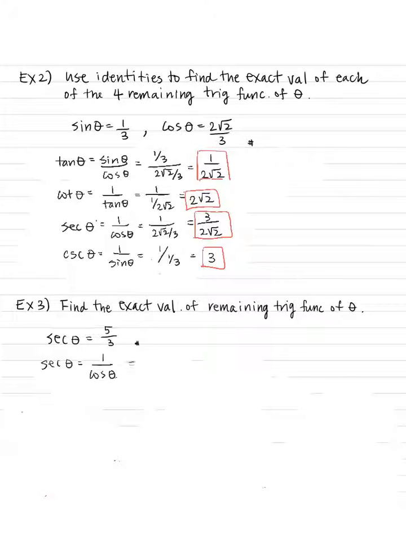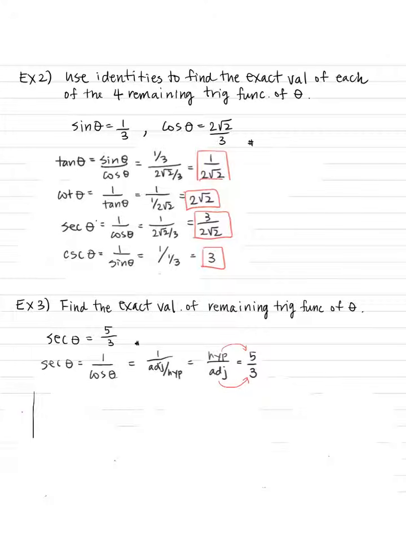Okay, but the thing is, cosine is what? Adjacent over hypotenuse. So 1 over that is going to be hypotenuse over adjacent. Okay, but secant of theta is given by 5 over 3. So let me just insert that. You're given that this is 5 over 3. So that means the hypotenuse of the triangle is 5, and the adjacent side of the right triangle is 3. So let's draw that out and see what we're going to get.